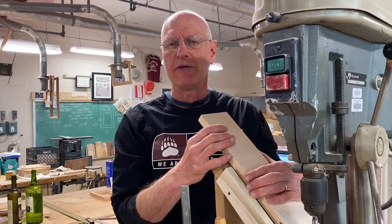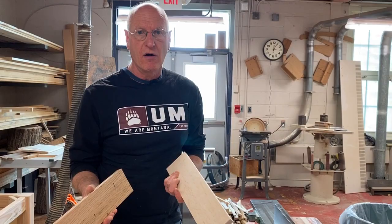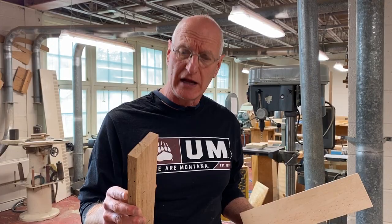To do this, I want to make sure I put a machined edge on both these pieces. I'm going to send them through the jointer one time, then I'll be able to put the jointed edge up against the fence on the table saw and rip them to about two and seven eighths wide. I don't know that these edges are machined — I'm assuming that they are — but I'm just going to send them through the jointer one time to be sure.